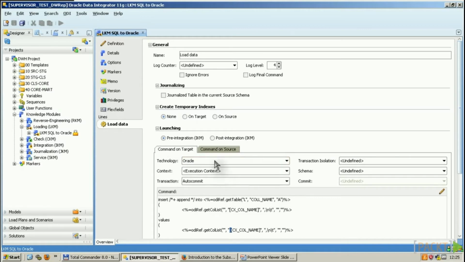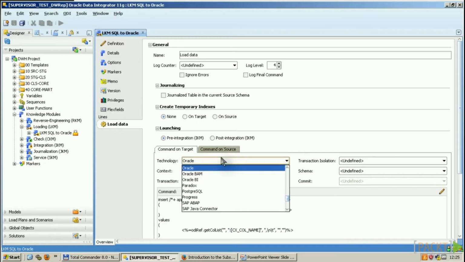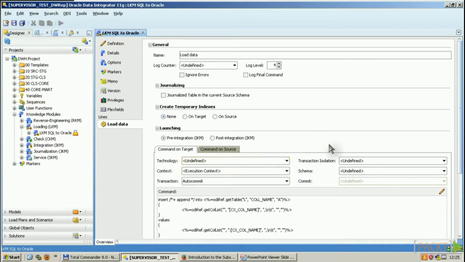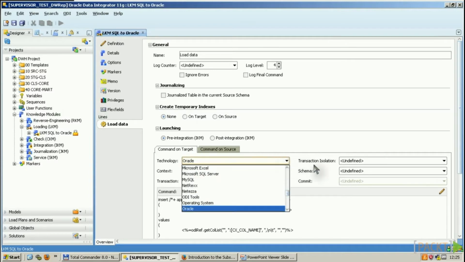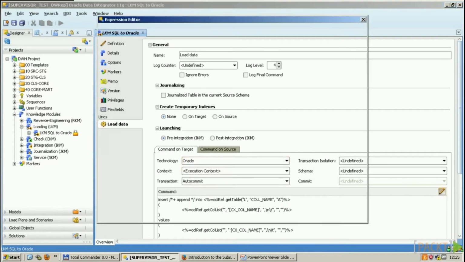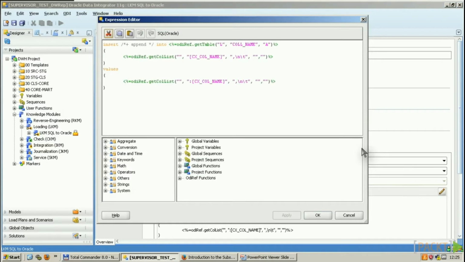As you can see here, you can decide which technology you want to use in a command. You can also mix technologies between the commands. If the technology is set to undefined, this means that this command can be run against all technologies. That means it's generally valid for all technologies. To make knowledge modules usable in a generic way, substitution methods are used.